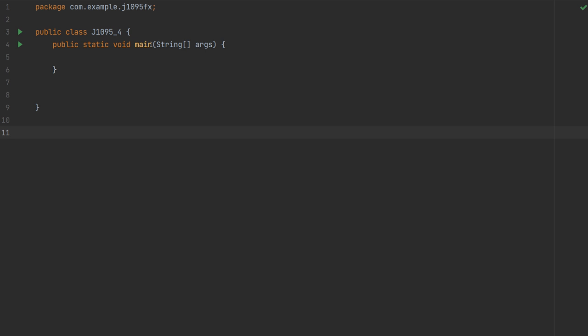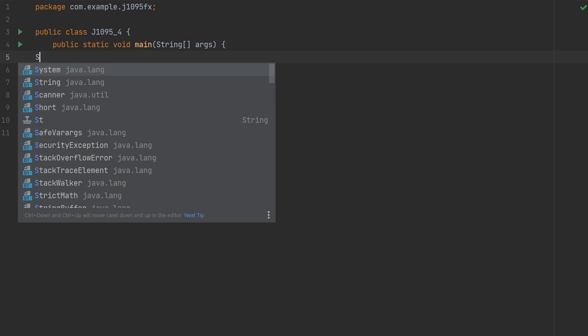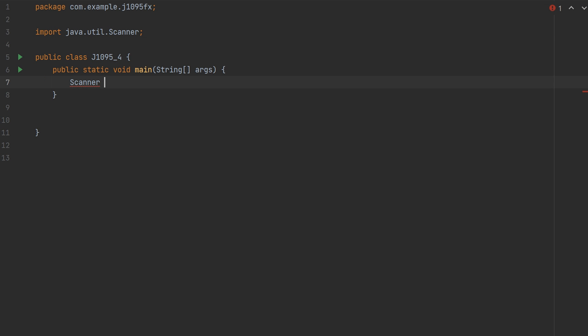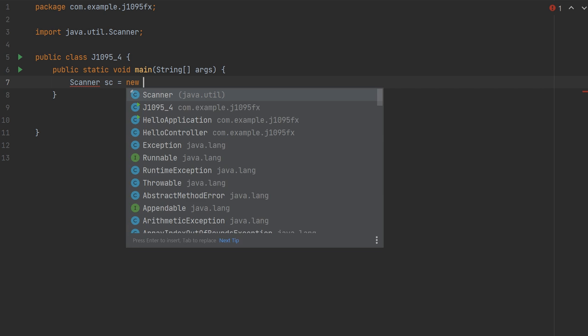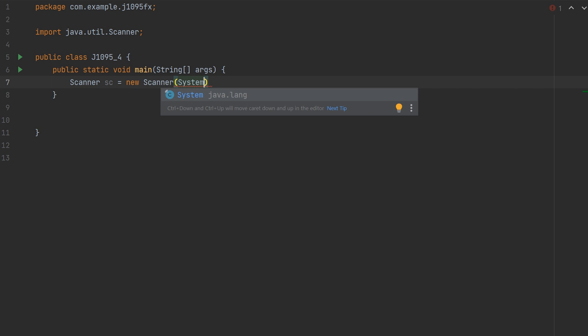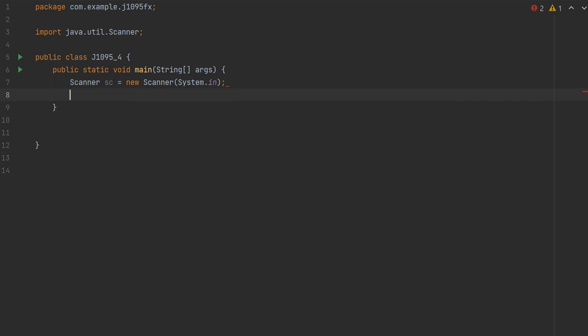Okay, the first thing we're going to be doing for this one is creating a scanner. We're going to call it sc, new Scanner(System.in), and then we're going to prompt the user for whether their points are 2D or 3D. So, are your points 2D or 3D?